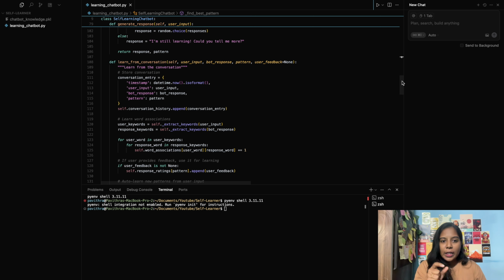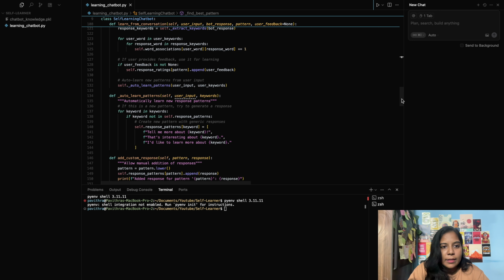For that, we need to feed information to it. So it understands the meaning of your keyword based on your response only. That is why we are giving feedback options, like rating the responses that I gave. So it will understand the meaning of a particular word, whether it is important or not important for that particular response. So it learns from that. So that logic is here.